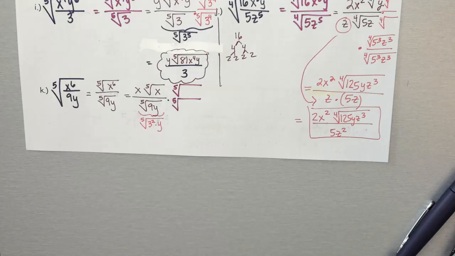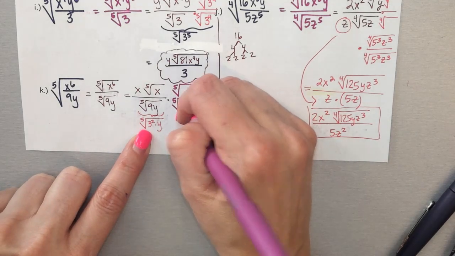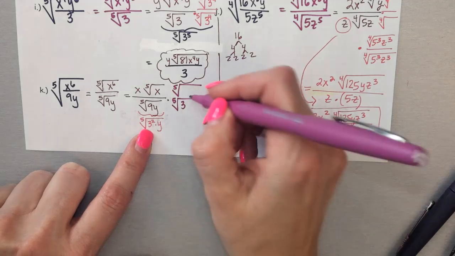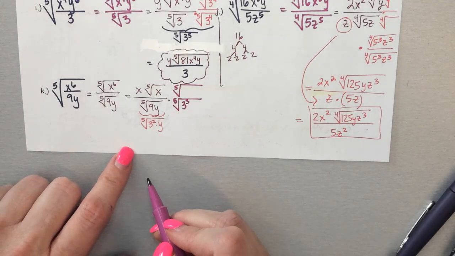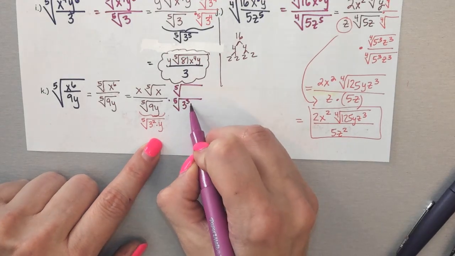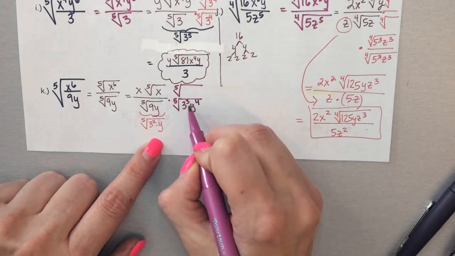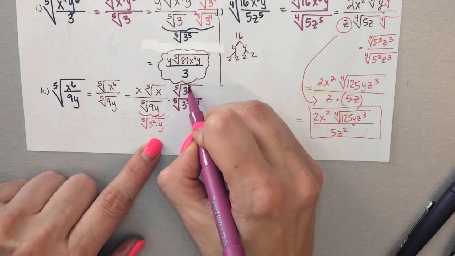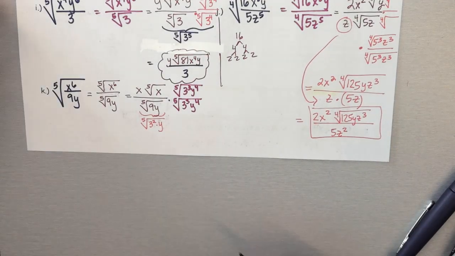Okay, so if we think of it as 3 squared, remember, all we need is 5 to get that to cancel. So if I have 2, I'm going to multiply by 3 to the power of 3. Because if you have 3 squared times 3 cubed, it'll be 3 to the 5th. But I only have 1 y, so how many y's do I need? 4 more. Okay, so it's okay if they have different exponents. All you need is something that's going to make the denominator cancel out.